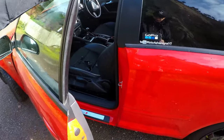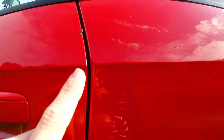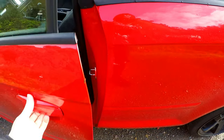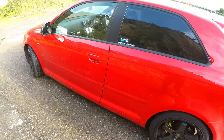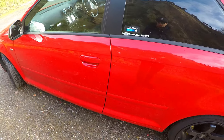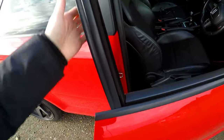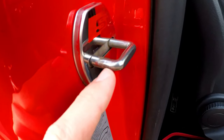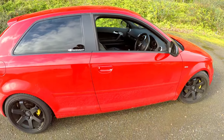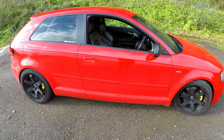So yeah, this door has definitely dropped in the past. I managed to get it a bit higher but it's still not right — it's not exactly straight. At the top it's not very straight, and when you try to close the door gently sometimes it doesn't close and you have to slam it properly. These doors do drop, and I've had to get a jack and slowly lift the door up to get it back. It's the same on the other side as well — that's my second thing.